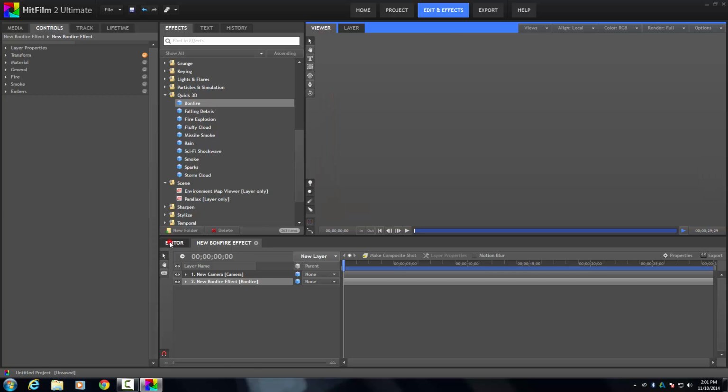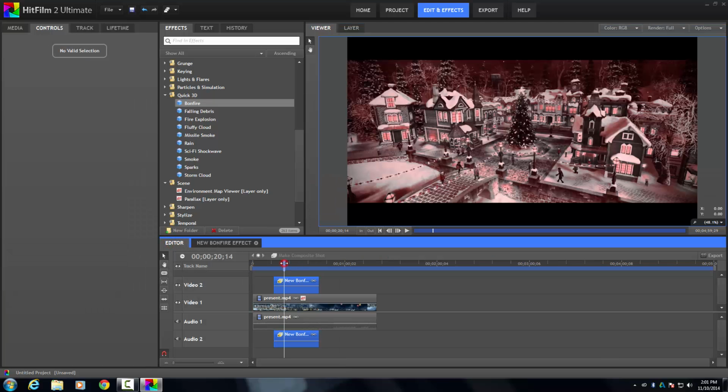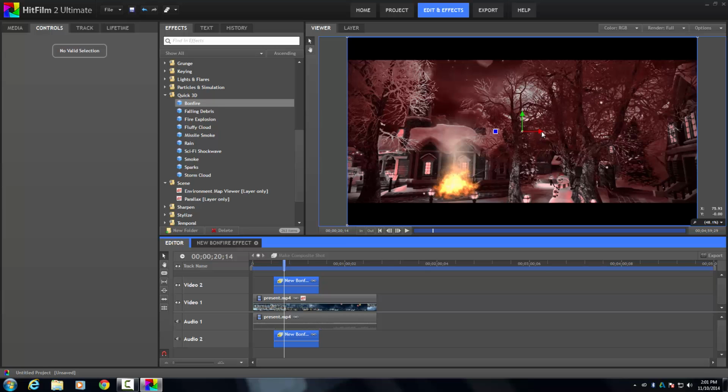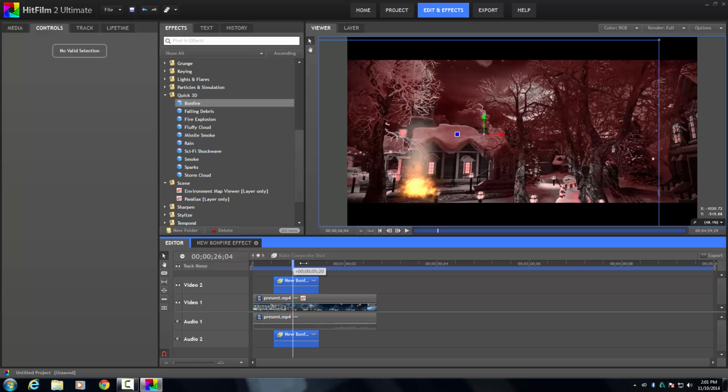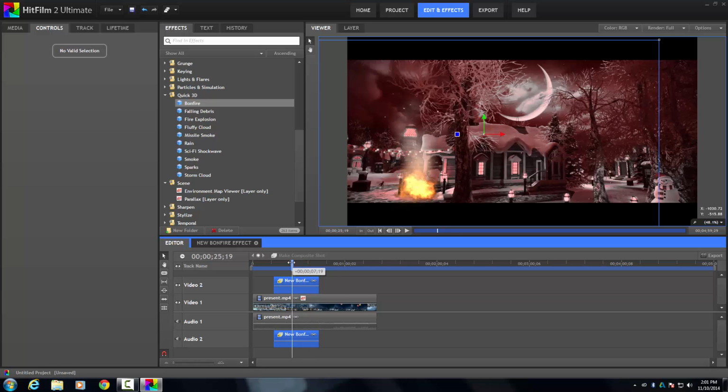Then you can go back to your editor, put your timeline over the top, and obviously this has got a tracking tool in it as well, which is here, so you can track the footage. Absolutely, instant visual effects for your project.